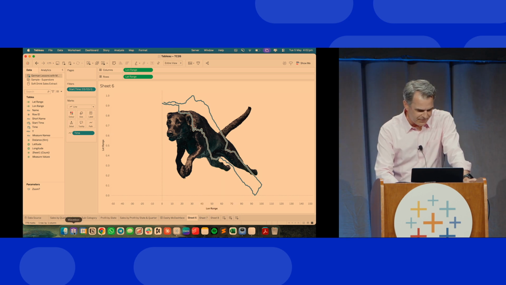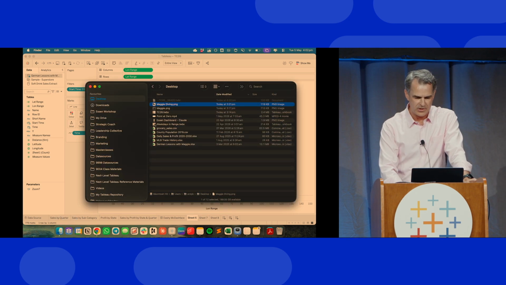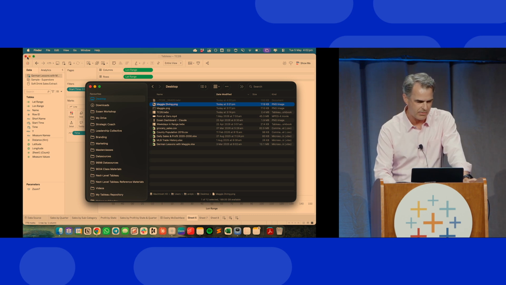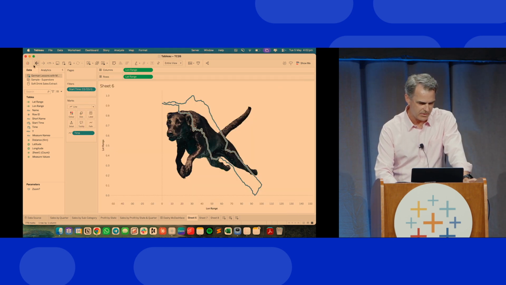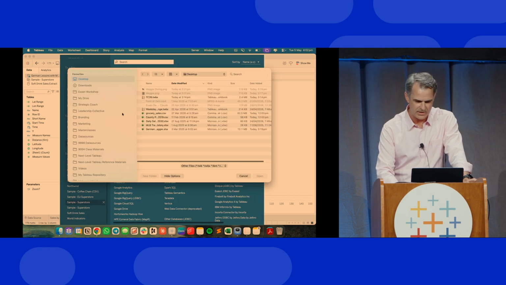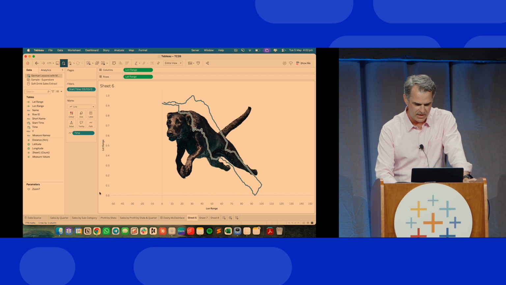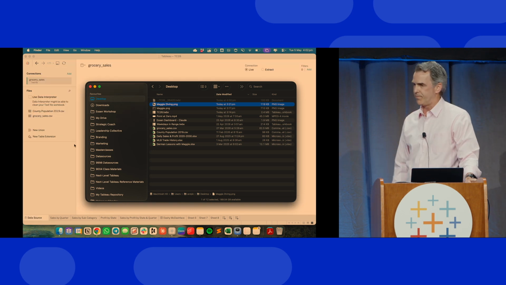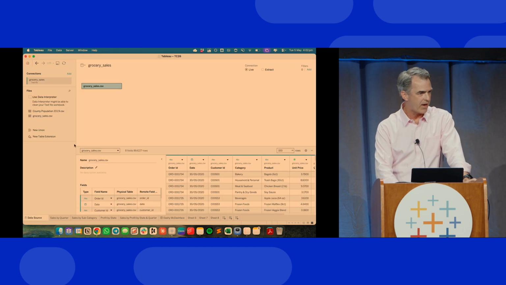So actually, one of my favorite things that I love showing people is being able to drag and drop data sets into the view. If you go up here and click on that, and then you pick more, it takes you forever to navigate to the file. Easiest thing to do is to just grab it. Which one have I not put on the view yet? Let's look at grocery sales, and just drag that on top of the view, and you're good to go, right? So don't waste any time. If you have a flat file, just drop it on there.